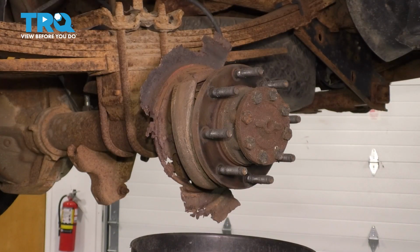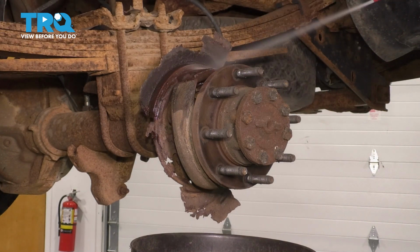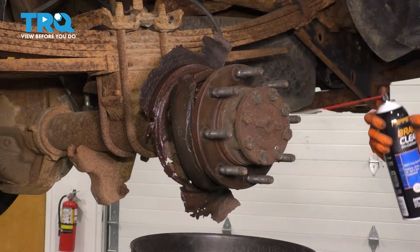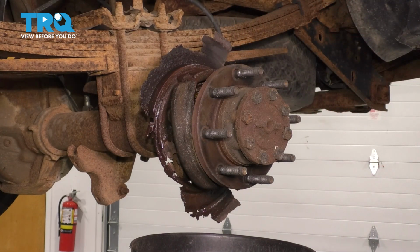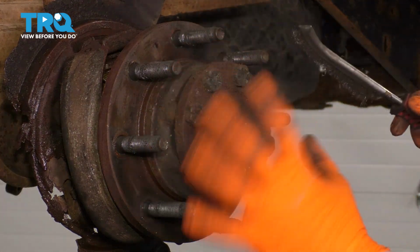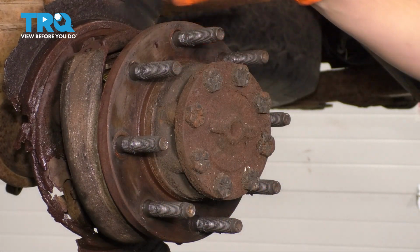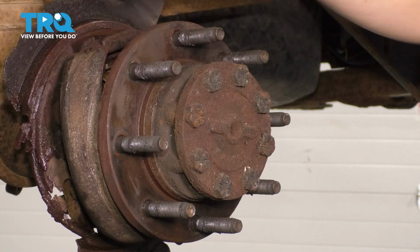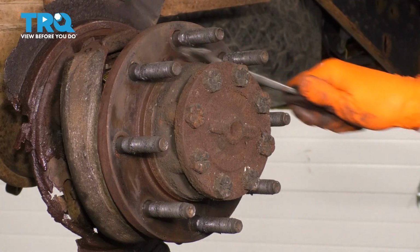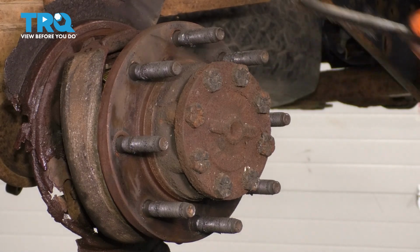In order to minimize the dust that goes up in the air, I'm going to clean everything with brake parts cleaner. Next, I'd like to take a wire brush to the hub, just clean up the surface a little bit. It is dirty, but it's not rusted, rotted, corroded, or in really bad condition. So a wire brush should do the trick. If you have to sand it down, go for it.